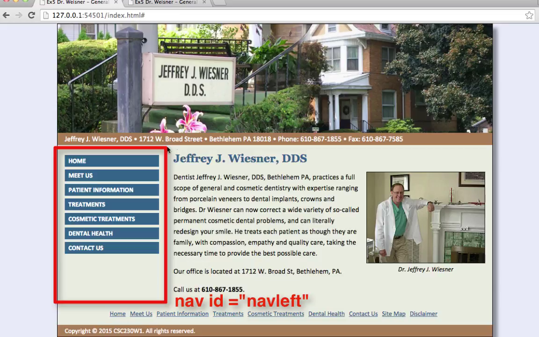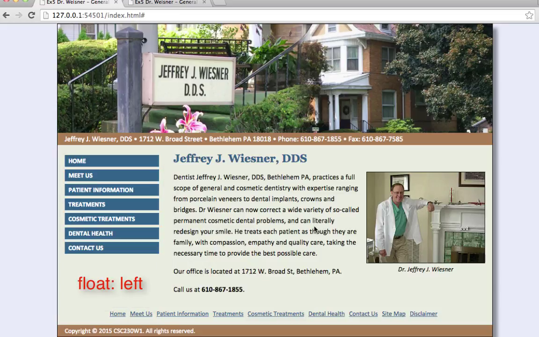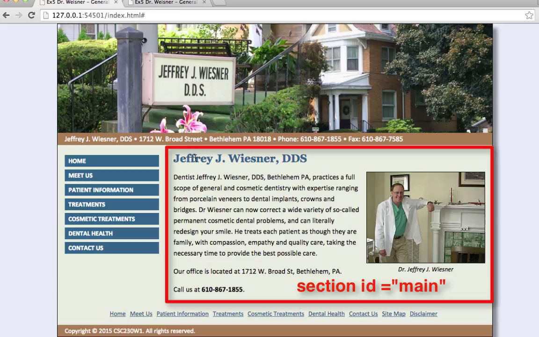This section over here is going to be a nav element. It's going to be nav with an ID of nav left. And this will be a section that will actually have to be floated to the left of its container that it's in, which is the body container, which we'll discuss more about floats. But anyway, this will have to be floated to the left so that these could kind of lay out in two columns. And this is the section with the ID of main that's here. Okay, and this also has an image floated inside it. So this isn't a 3-column layout, it's just 2, but this element is floated in this one section that's here. So this again is the section main.